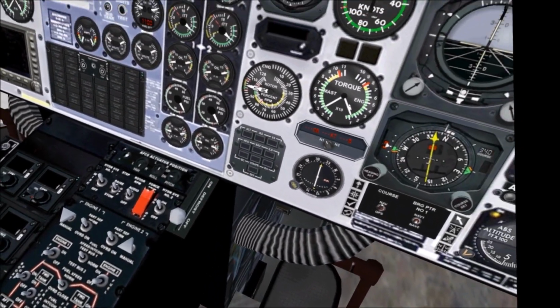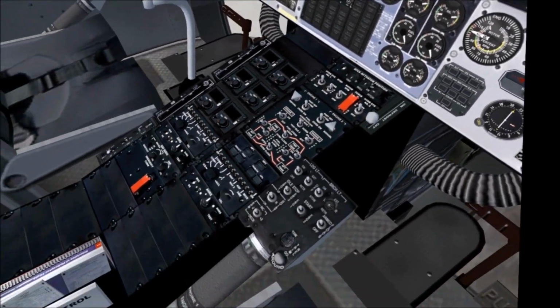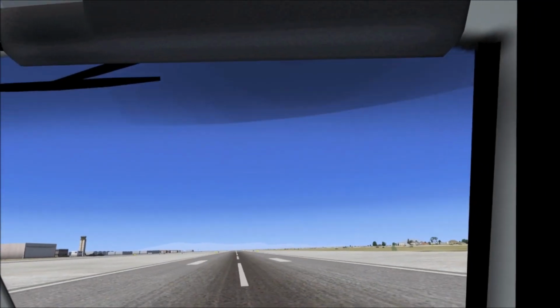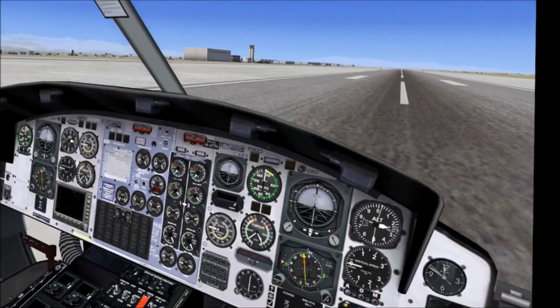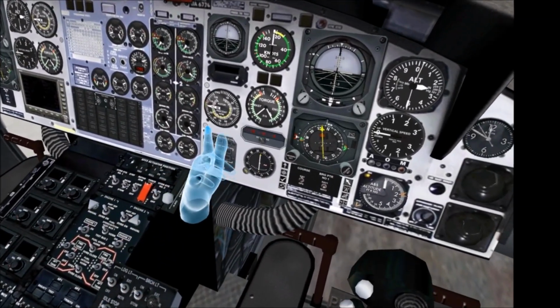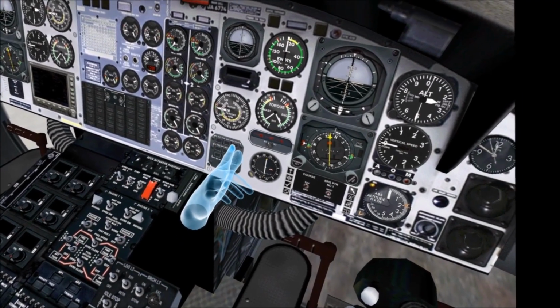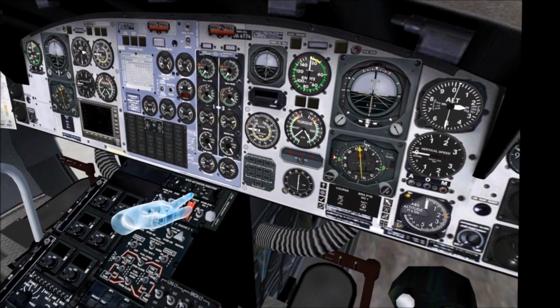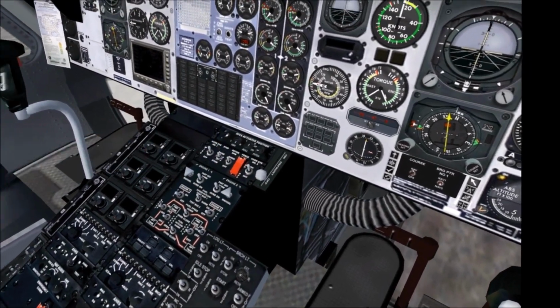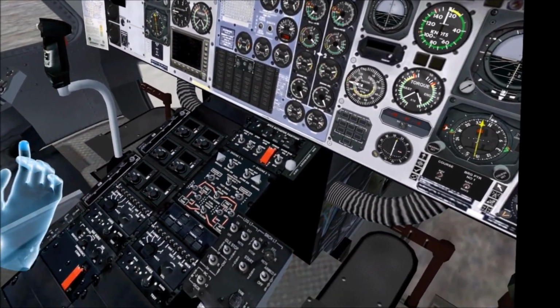You can see a panel for the autopilot there, and lots of avionics modeled, but the autopilot here, not really much you can do with it. It's more cosmetic. This panel here, again, cosmetic. So I'm going to assume these systems are inop.